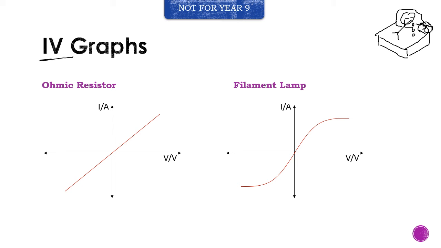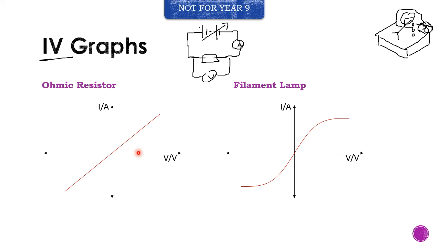What's an IV graph? This is a very simple thing. If I take something like a resistor and I connect it to a battery, but not just any battery, a battery that is variable, that I can change the value of, and then I connect an ammeter and a voltmeter, I can keep increasing the voltage and measure what happens to the voltage and the current. That's exactly what we get if we do that. If I keep increasing the voltage, the current will increase, and that's what we see here.